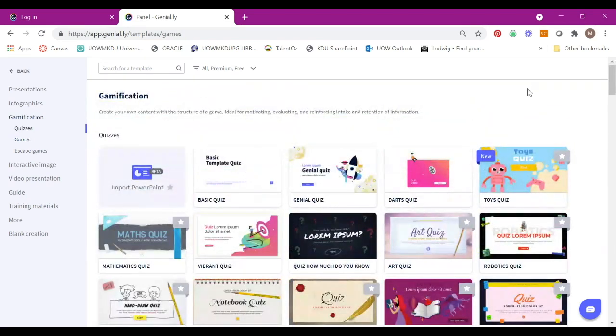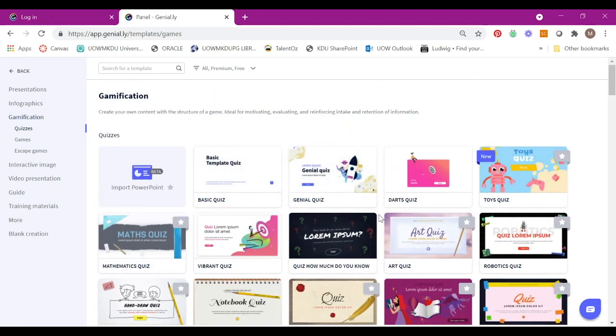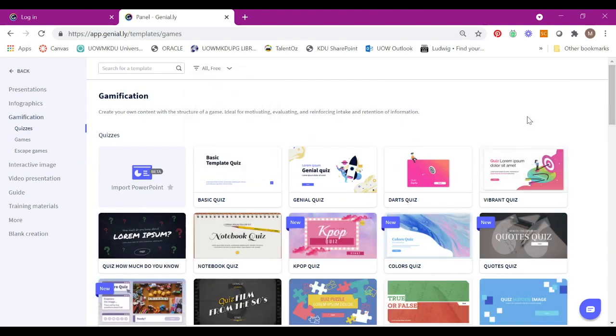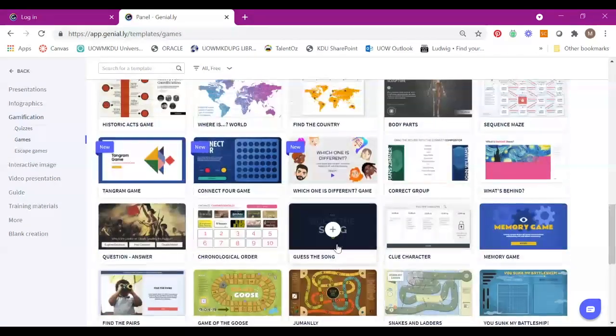Okay, so if your account is a free account, you will notice that all this star here will be, if I'm not wrong, in yellow. So that would mean that you have to actually subscribe and pay for the templates. Right now this particular account that I'm using is a paid account. So what I'll do is I'm just going to switch off all those paid templates, and what you see here, all these are free. Okay, all these are free templates.